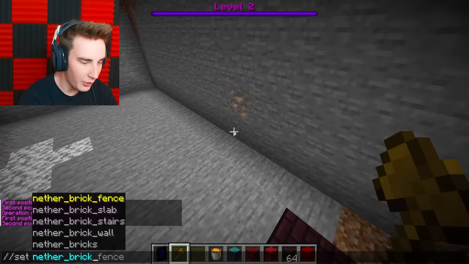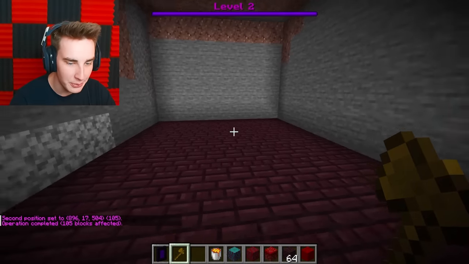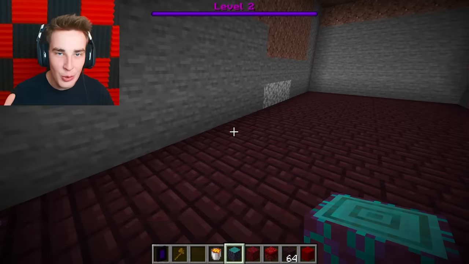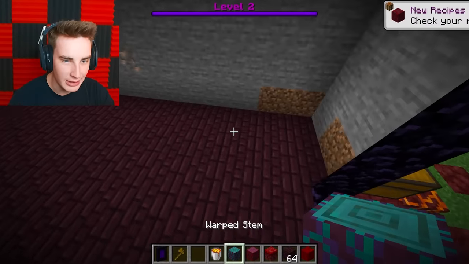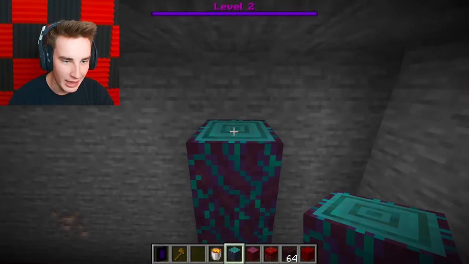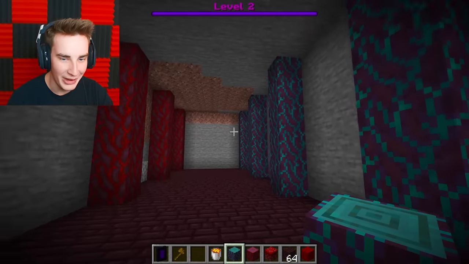Boom, there we go. We now have a big room to work with. And let's go ahead and make the floor out of nether brick. And I was thinking it'd be kind of a cool design to have the left side of the room be all red, but then the right side of the room could be like this bluish greenish color. Ooh, okay, yeah, just like that.